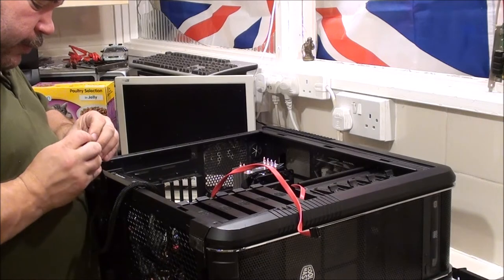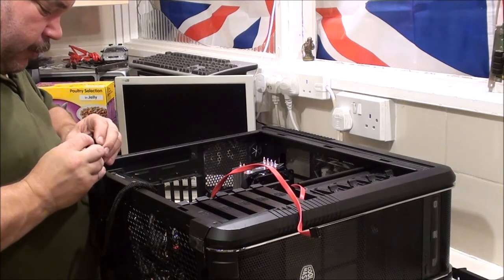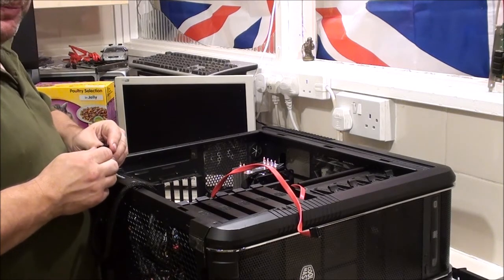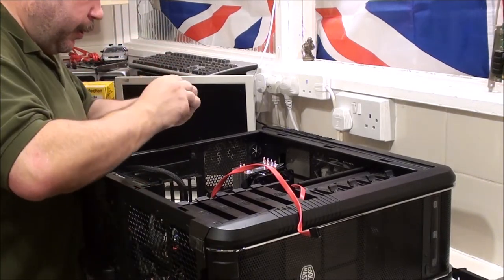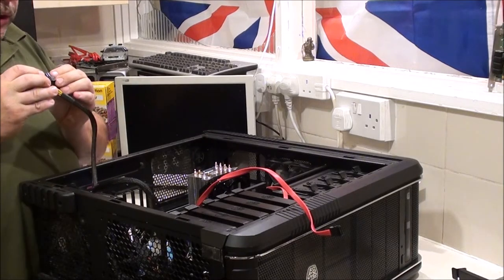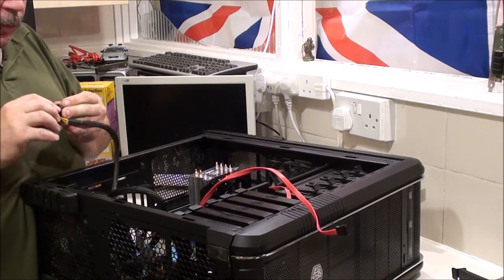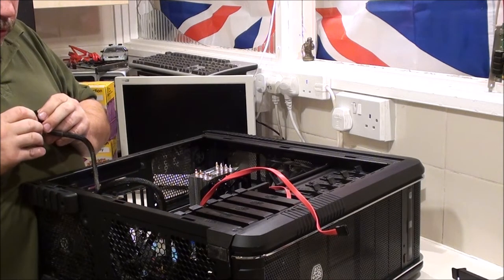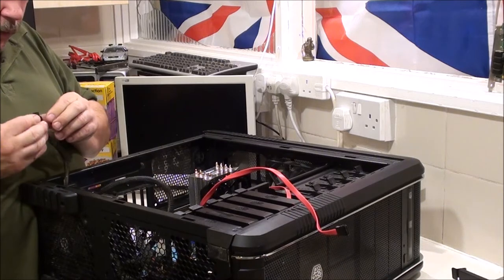I actually saw one listed for sale on Facebook a couple of days ago. Someone was trying to sell it as a top-of-the-range gaming machine, even though its processor was no better than this one, and it had 8 gigabytes of RAM. The only thing it really had going for it was the GPU, which I think was a 10-something. I can't remember what it was now. But I thought, yeah, you're trying. That's mid-range at best, in my opinion. And I certainly don't think it was worth anywhere near 700 quid. Change that 7 for, I don't know, 4 or something.